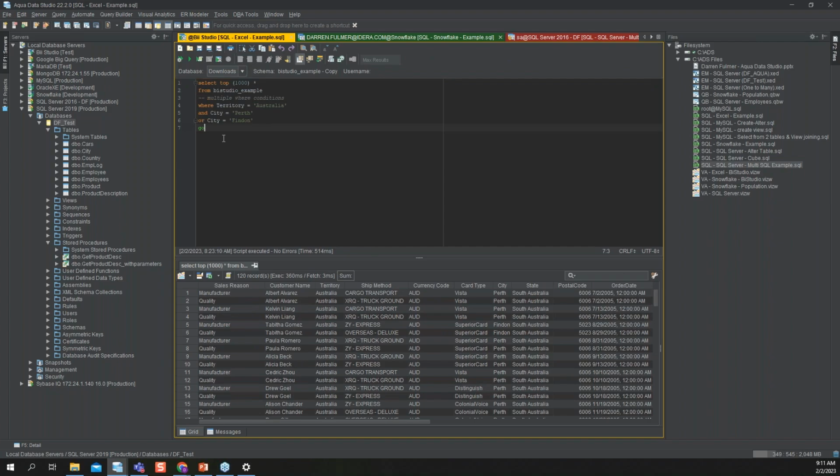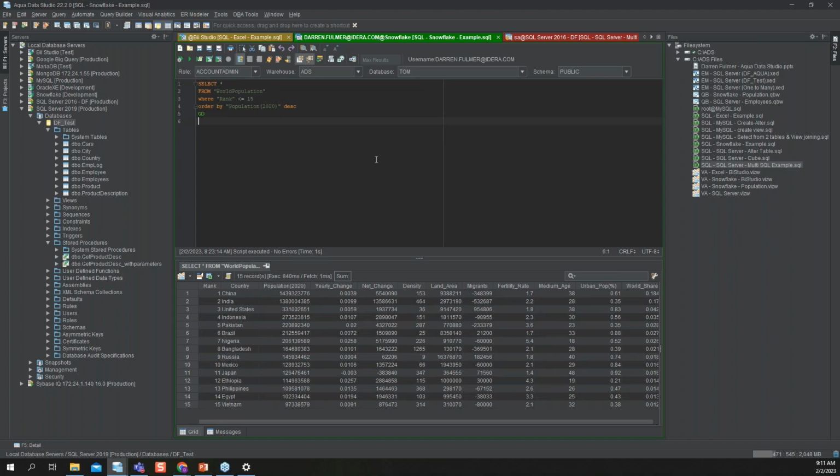Just for more examples of the SQL capability, this is Excel. If you work a lot in Excel, you can also execute here and get your result sets below. This is Snowflake, which is a cloud database. So you can see I'm operating in multiple environments: SQL Server, Snowflake in the cloud, and Excel. Just to show quickly some of the capability of that broad connection ability within the hybrid environment.